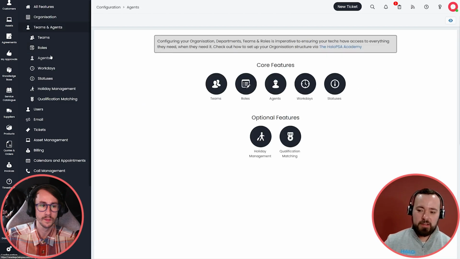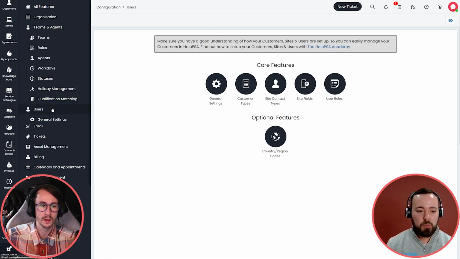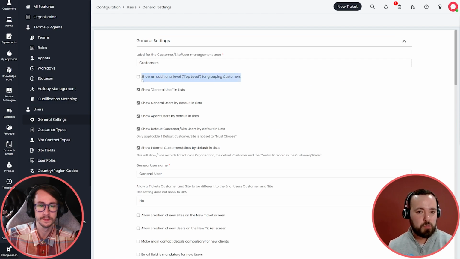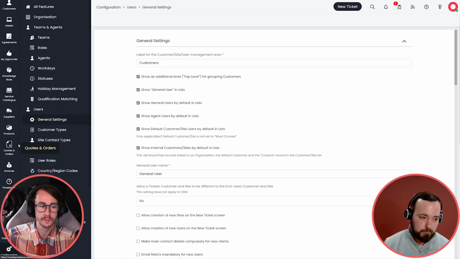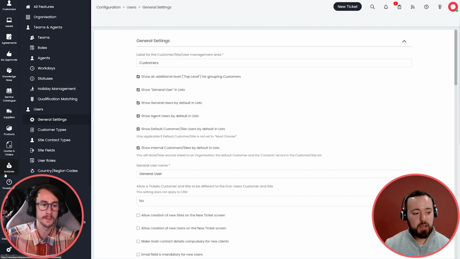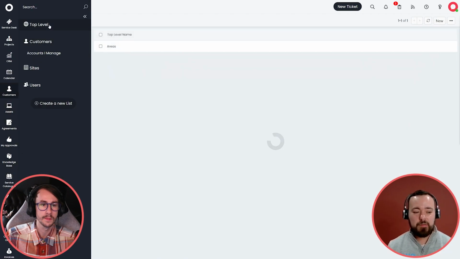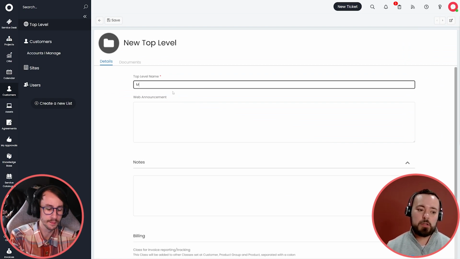I quite like the idea of this because you can start to notify certain individuals of events happening at top level. And yes, Colin's just highlighting there, that option doesn't have to be on. In config users general, we enable top level. So if you can't see that option in your customer's area, that checkbox is probably not checked. But yeah, you can group your customers, and now you can have notifications and events firing based on not only the customer in question, but the top level that customer is a member of.